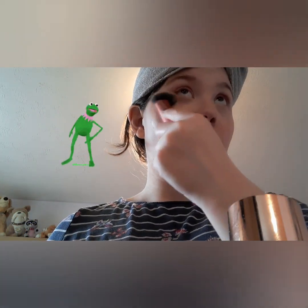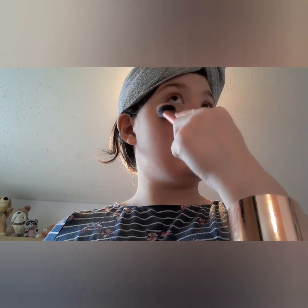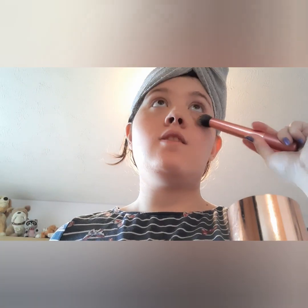It's actually quite a good concealer. It's not like full coverage, like I do have a very full coverage concealer, but it's still very good medium to full coverage. This is on the full coverage side. This is my Maybelline Instant Aging Erase Concealer. So I've used Maybelline Fit Me concealer.